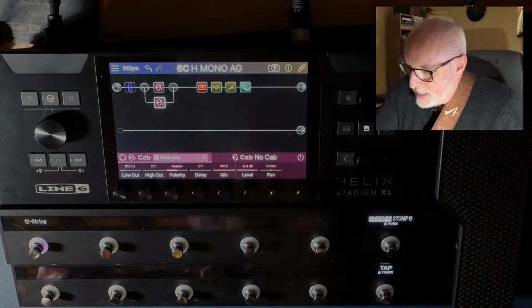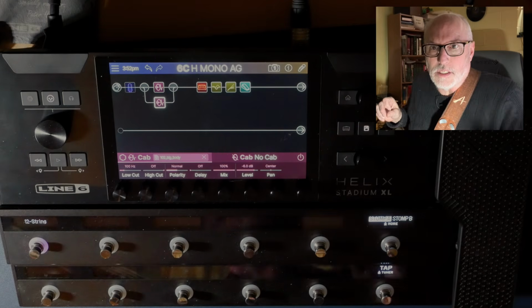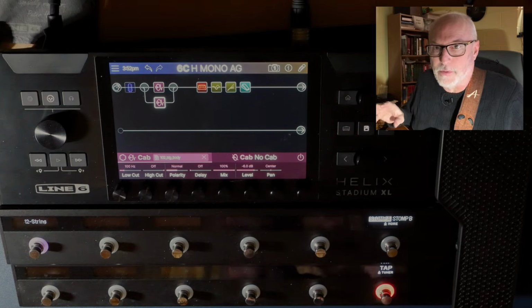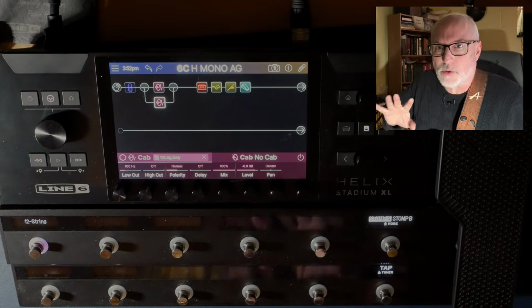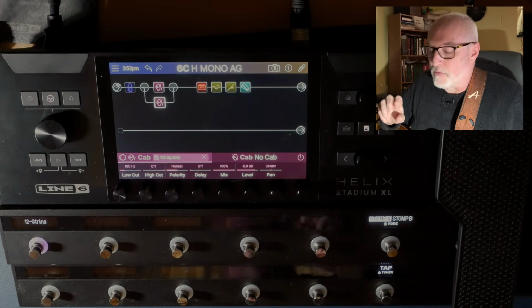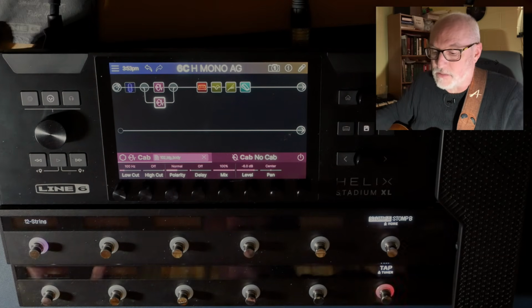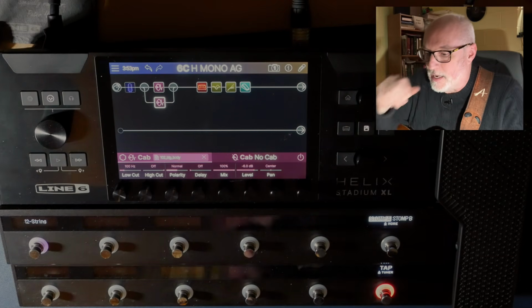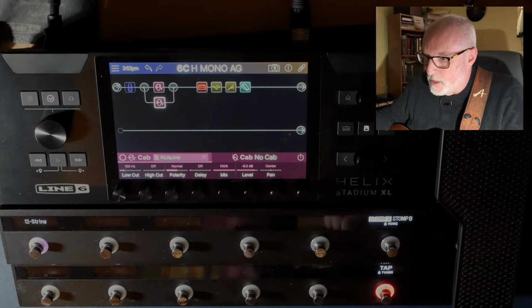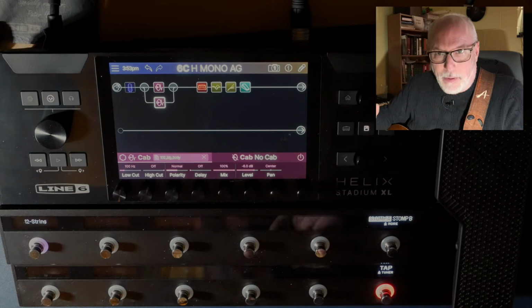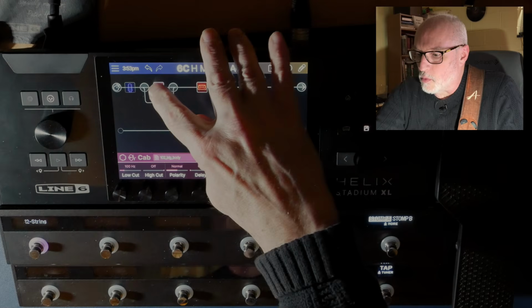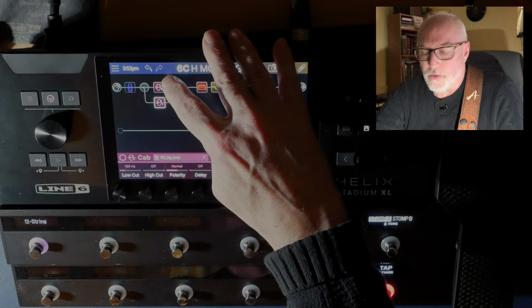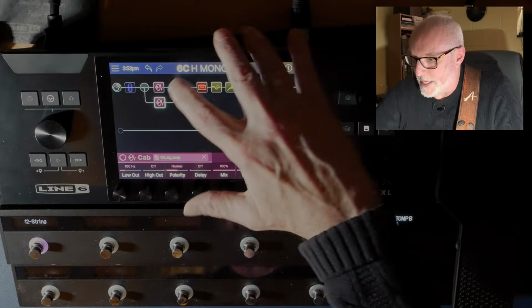Yes. Now, one of the things you can do is you can run 2 of these in stereo, and I actually am going to have some of those in my presets that will be available in Marketplace when Marketplace opens for Stadium. But right now, I'm just creating a mono, very simple but very capable preset, and it's going to have all kinds of effects and stuff. And what I'm going to do is I want to change from the small body to the big body, those 2 different sounds. So I don't like to just turn one on and the other off. I find that doesn't work great.